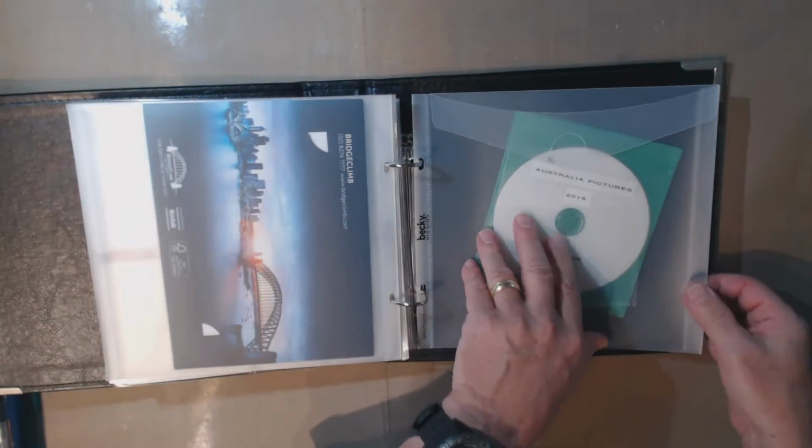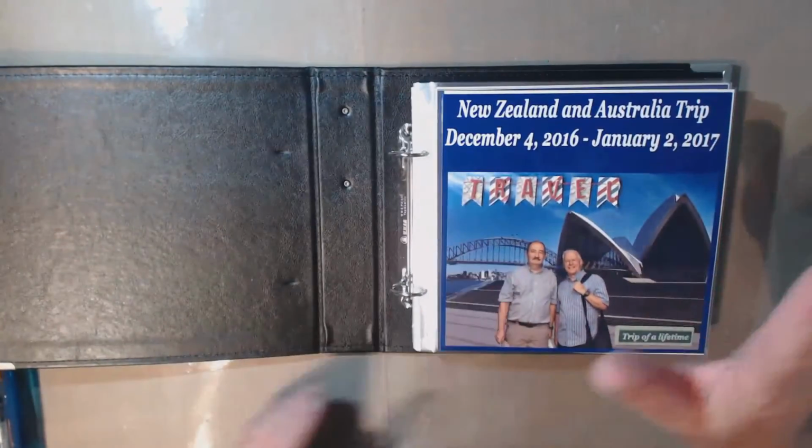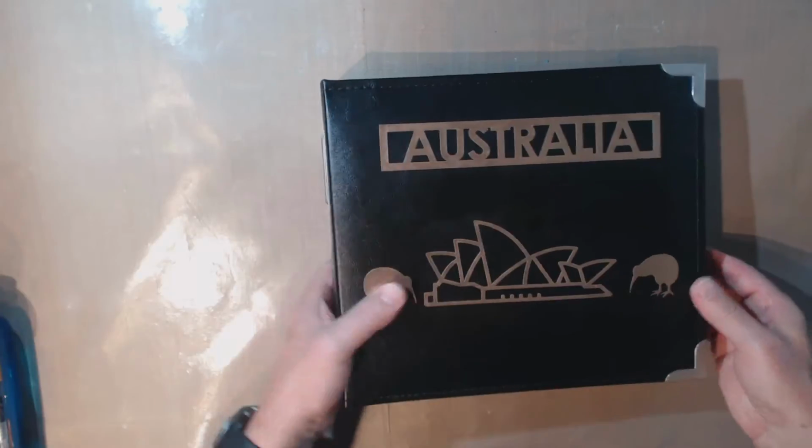And I put all my pictures on a DVD and I put them in the back of the album. So essentially, the album, with the exception of printing, was done before I even got home. So I'm going to show you the process I used with this.